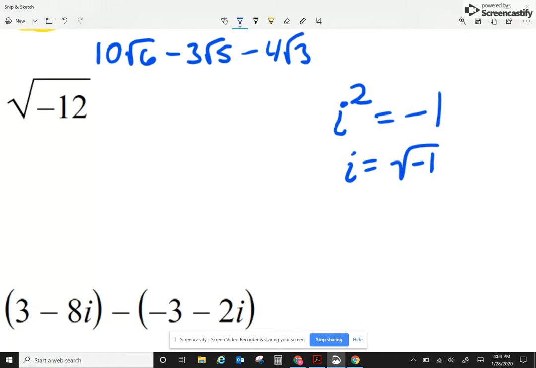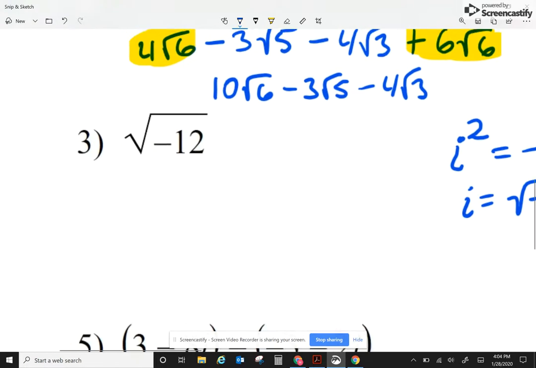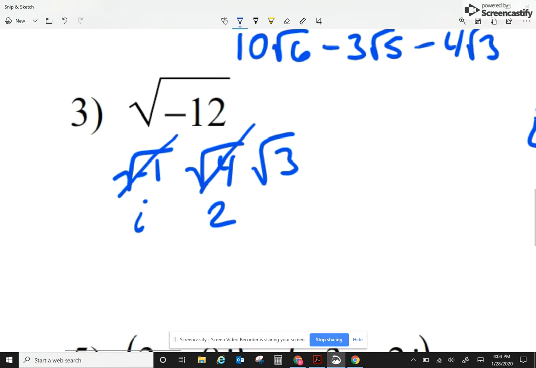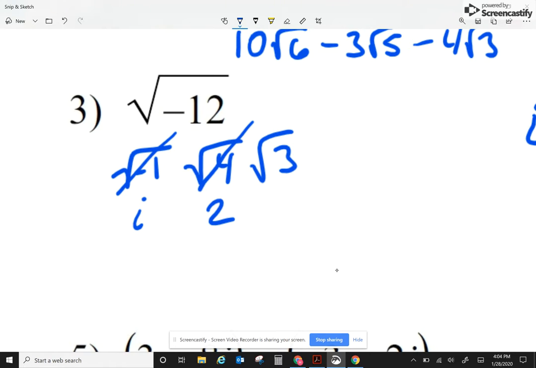Now we're going to be able to get the square root of negatives. The square root of negative 12, let me break that as the square root of negative 1 times the square root of 4 times the square root of 3. I know the square root of negative 1 is i, the square root of 4 is 2, and square root of 3 I cannot simplify. So my answer will be 2i radical 3.